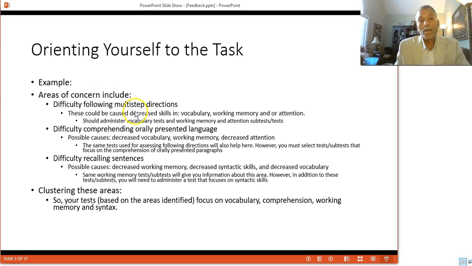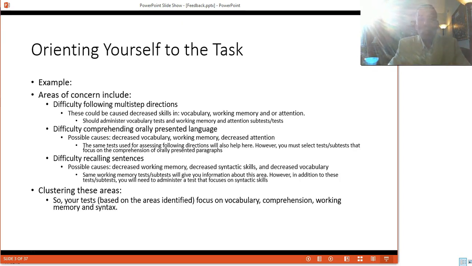Difficulty in multi-step directions can be caused by a number of issues. Number one, it can be caused by poor memory, working memory skills, can be caused by attention problems, can be caused by difficulty with vocabulary. Someone doesn't have enough vocabulary. If a word is new to you, you are not going to recall it. It will not stay much in your mind as you try to recall it. The longer you have the word in your vocabulary, the faster and more easily accessible it will be. So vocabulary is a potential problem.